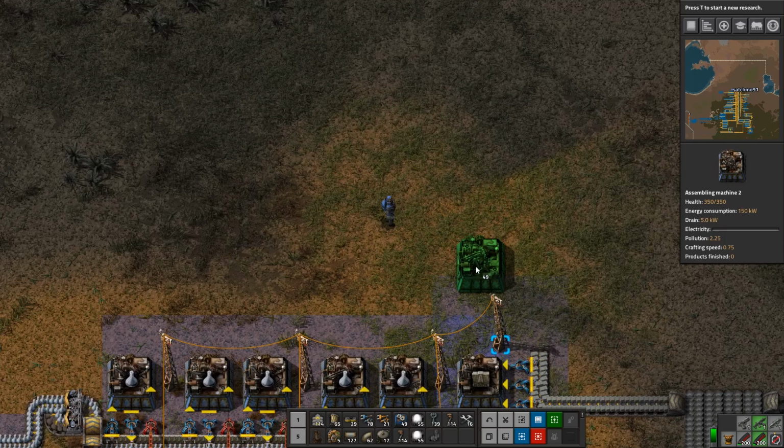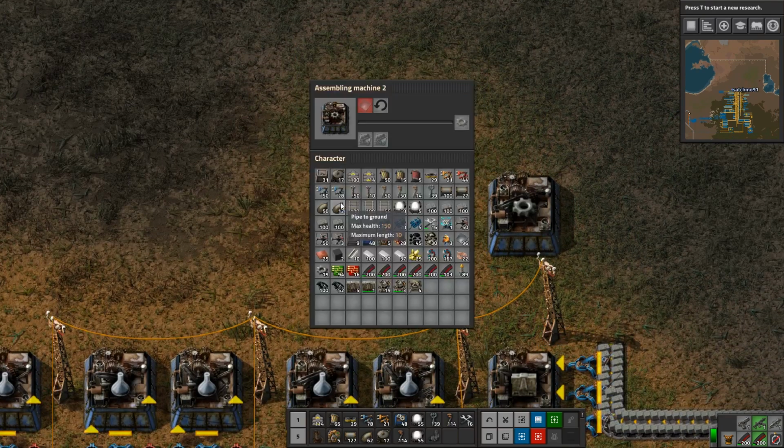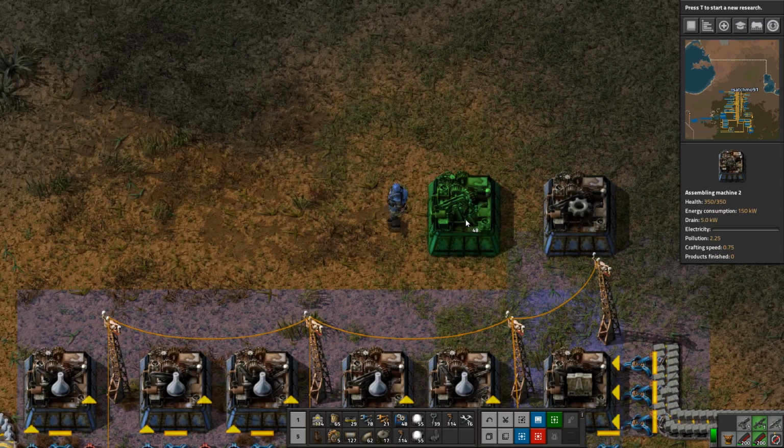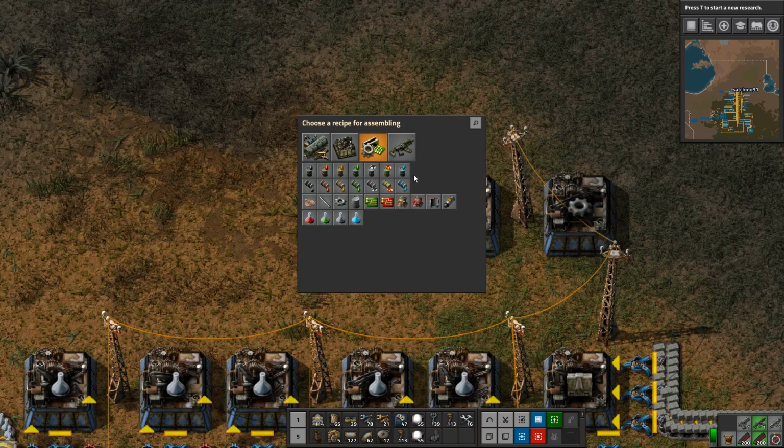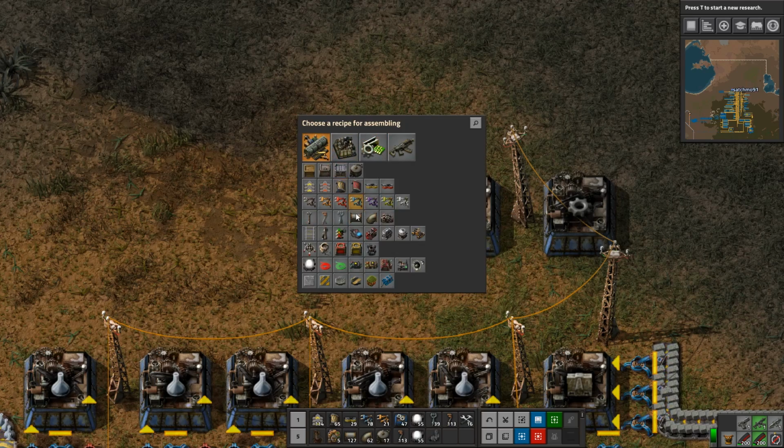Yeah, that's fine. So if this was my... Is that enough room? Let's find out. So like, I don't know, 1 iron gears, and then 1 pipe. Well, yeah, pipes.